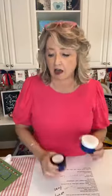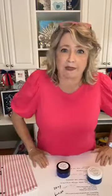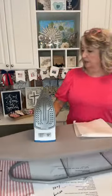Okay. If you're working on fabric or ceramics or glass, you want ink. You want ink for that. Ink is for fabrics and ceramics. And it can become permanent if you heat set it, which I want to show you how to do. My iron's not really on. I just have it out for display to show you.